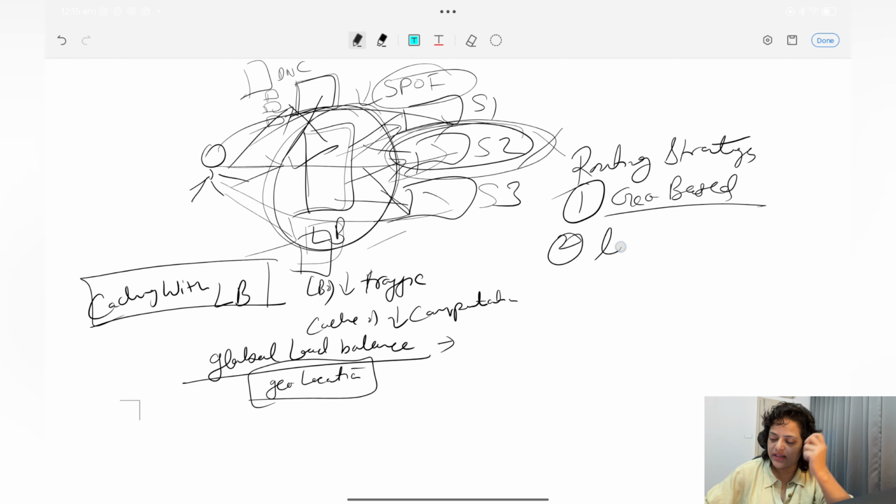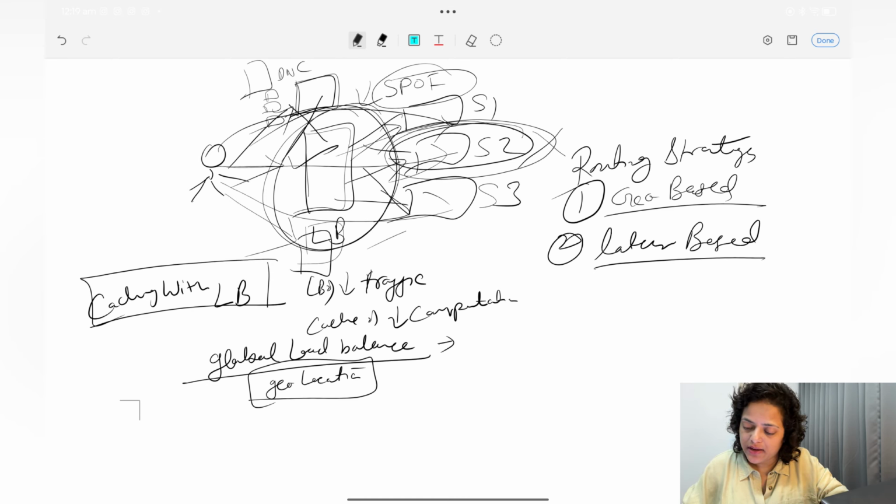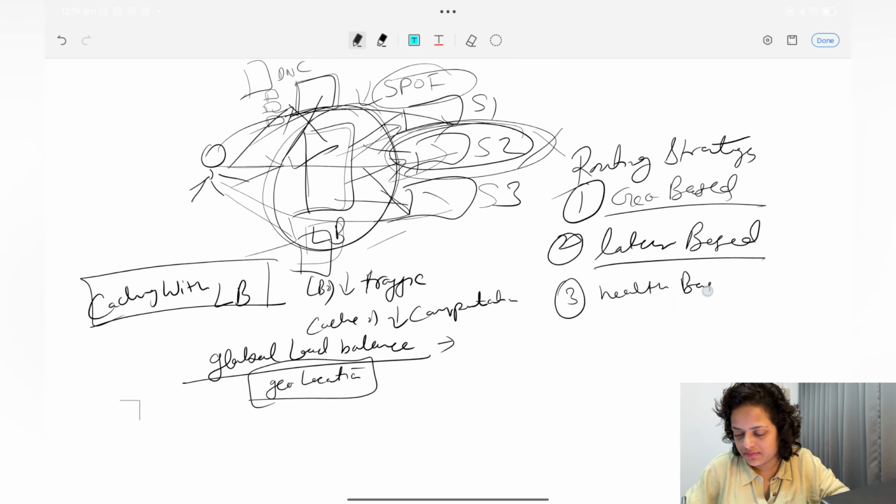And then second is the latency based routing strategy. Let's say it doesn't matter whether the data center is nearer or far; whichever will take less latency, the request will go to that data center. Now the third one is the health based routing strategy.